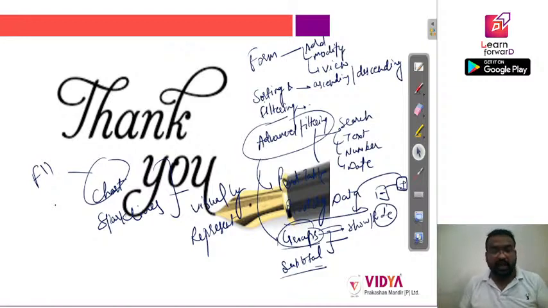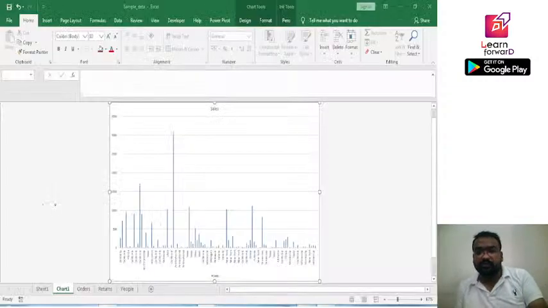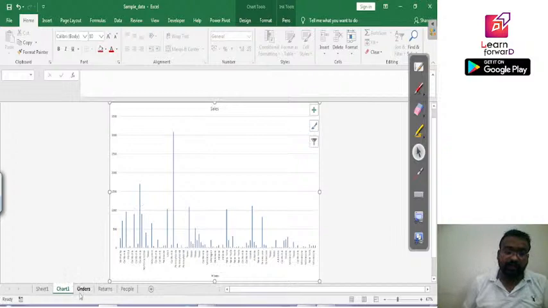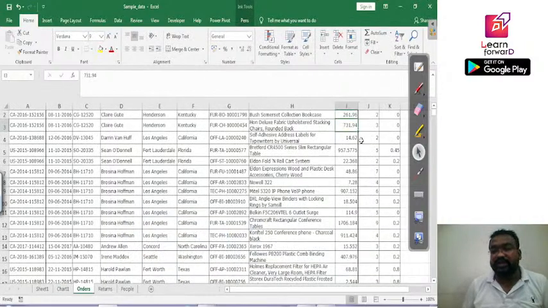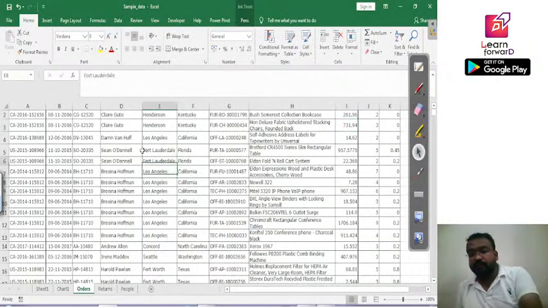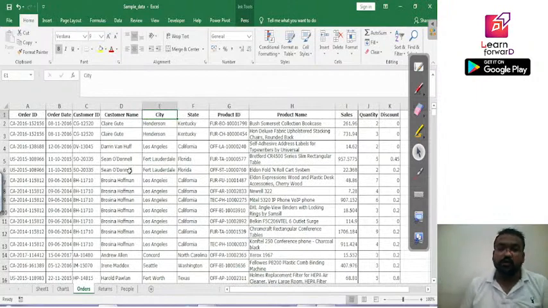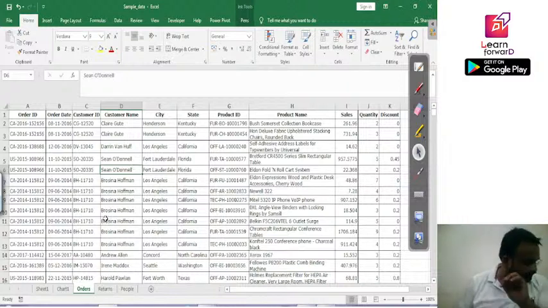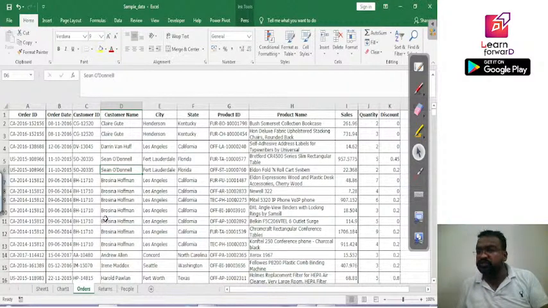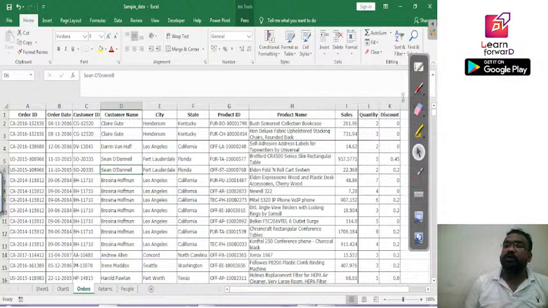So as of now, we have this last class today. So I'm just going to tell you one easy shortcut that can help you go for all kinds of shortcuts that Excel contains. You can use this shortcut in your other Microsoft products as well. Like you can use it in your PowerPoint. You can use it in your Word as well.